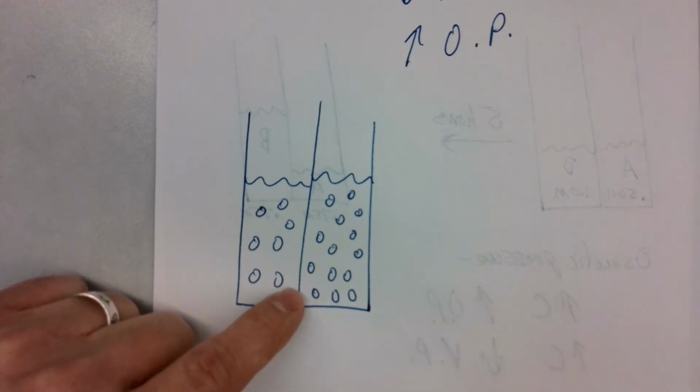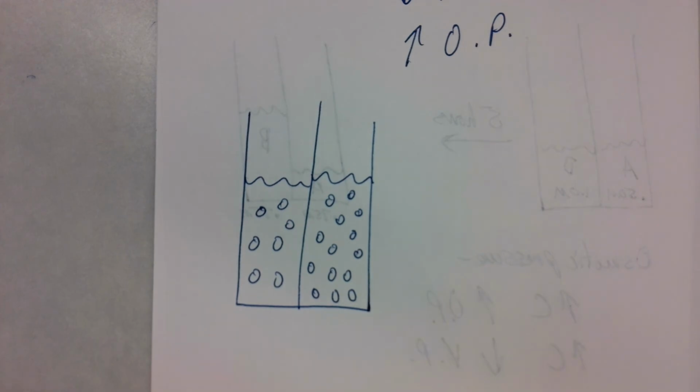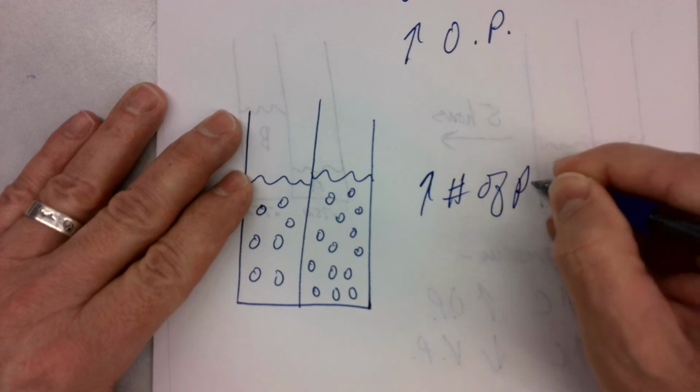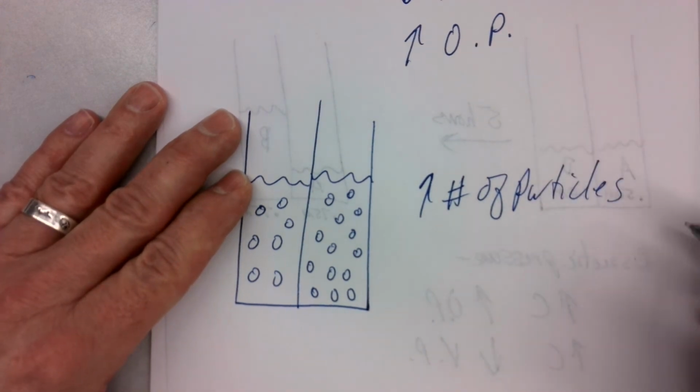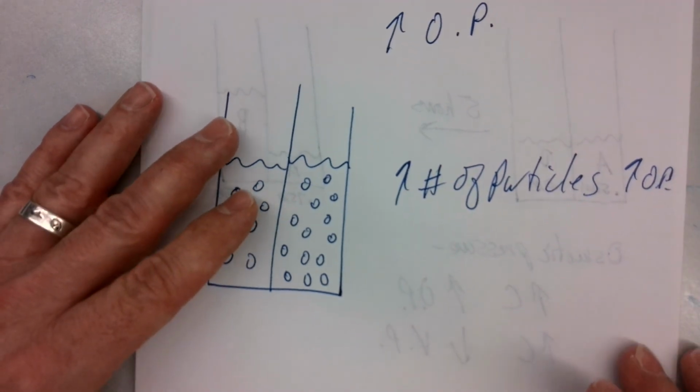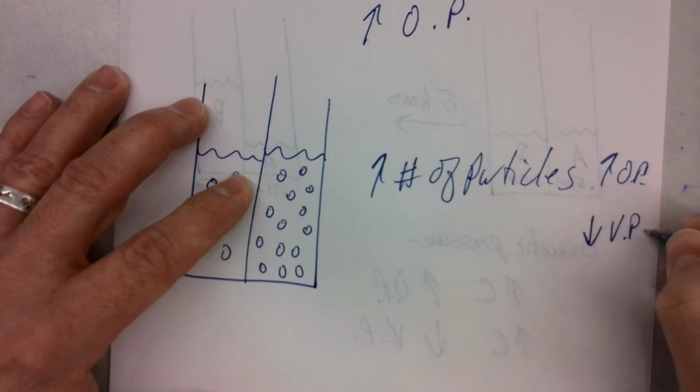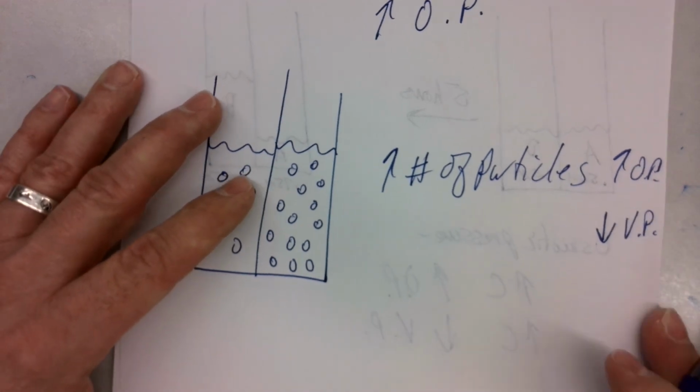Okay? The thing that's dissolved in it, it's not like the thing leaving? No, it's exactly the opposite of the way you were thinking. Does that make sense, though? Yeah. Okay. Now, really, what I wrote down in my last class is I literally wrote this: the higher the number of particles, the higher the osmotic pressure. Which would be the same thing, and then I would put the lower the vapor pressure if you look at it like that. Does that make sense, Avery?